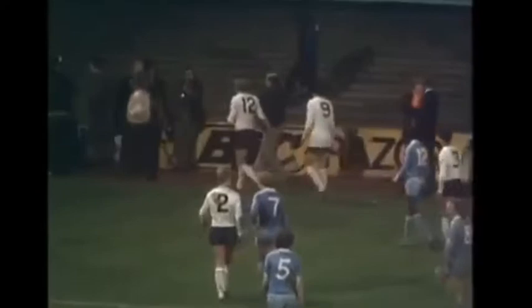An obstruction there on Tommy Hutchison, another free kick to Manchester City. But there's not time to take it. And Spurs, with that goal from Glenn Hoddle 15 minutes from the end, get what could be a very valuable victory and put an end to a run of four successive defeats. With Archibald having scored for Spurs in the first half, Phil Boyer equalising for Manchester City, Glenn Hoddle getting the winner. Keith Birkinshaw goes off with a good deal of relief. And a final score here at White Hart Lane is Tottenham Hotspur 2, Manchester City 1.